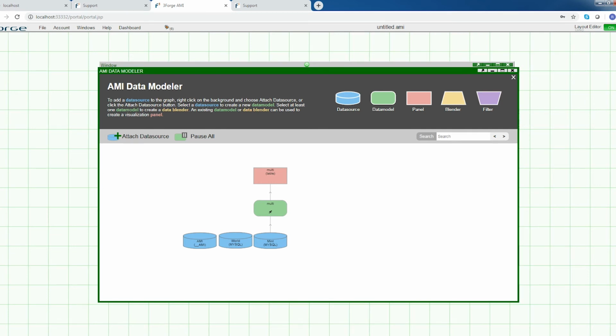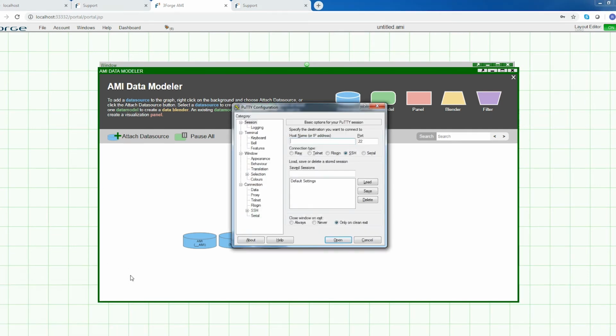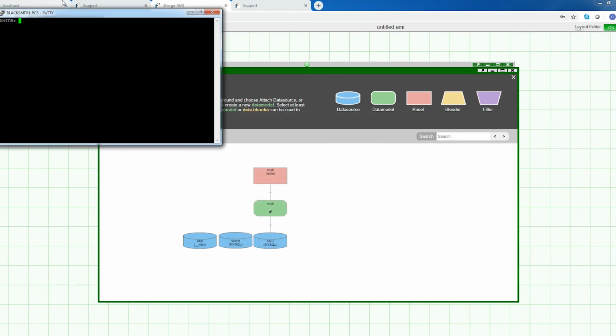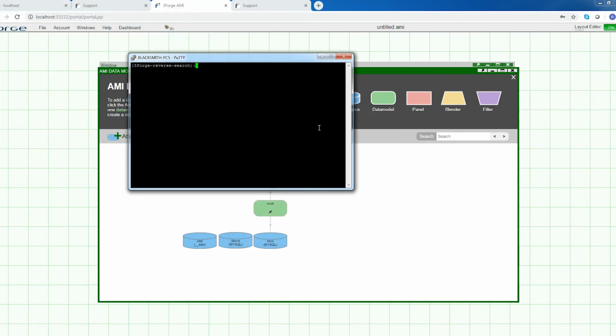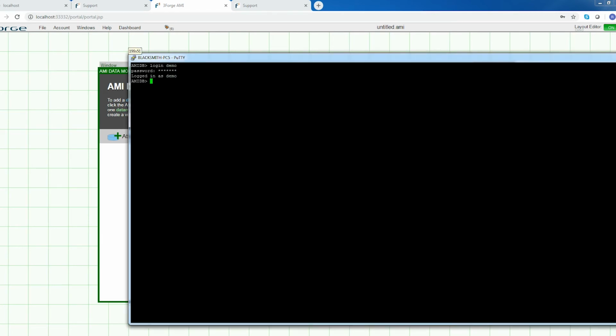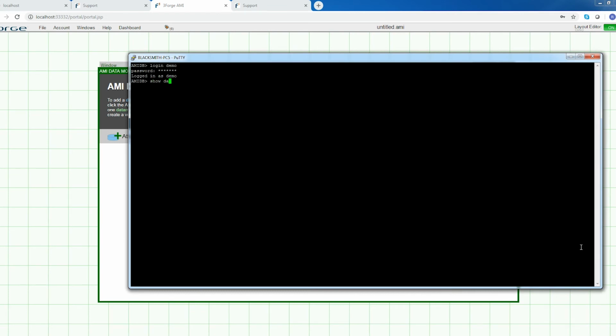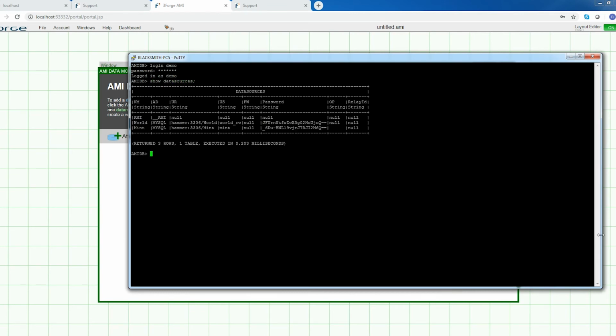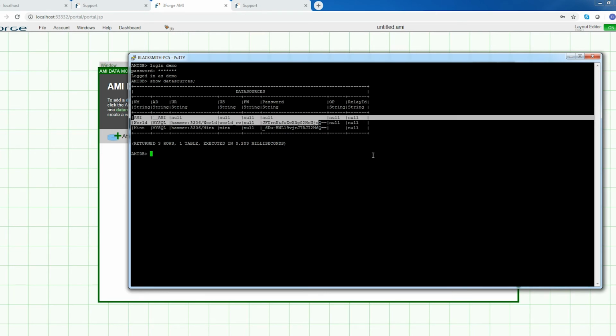So the first thing I'm going to do is go ahead and start up a PuTTY session, and I'm going to go to our local host. And I talked about this in the real time. So I'm going to go to localhost 3290, and that's going to basically open up a database port. I'm going to go ahead and log in again. And now I'm going to go ahead and say show data sources. And what's interesting here is you'll actually see that those data sources, world and mint, show up inside this table, and then we've also got our in-memory database.